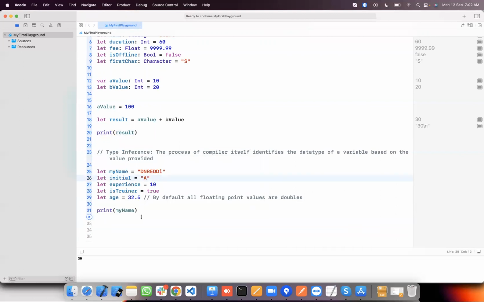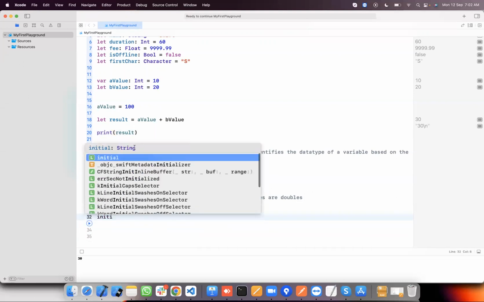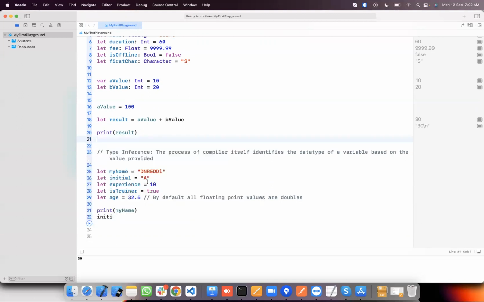I thought it is not showing. Initial is string. Actually, it is a character. By default, all the characters are strings. If you want this initial to be a character, you have to explicitly specify that. Otherwise, by default, it is string.